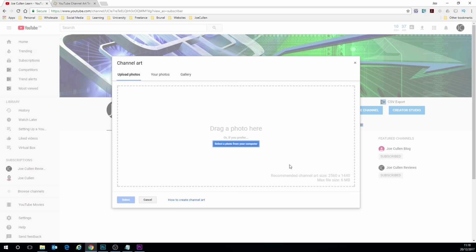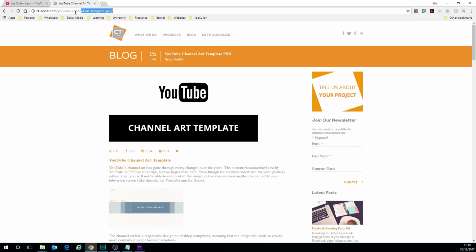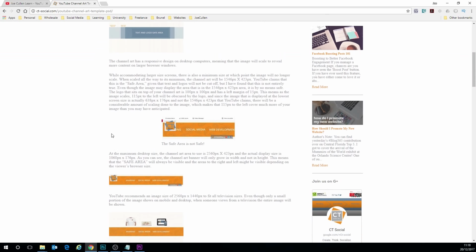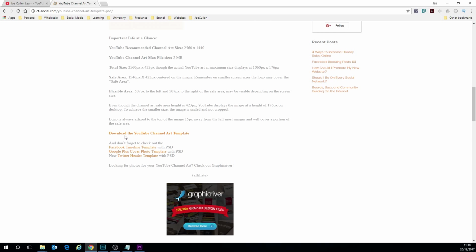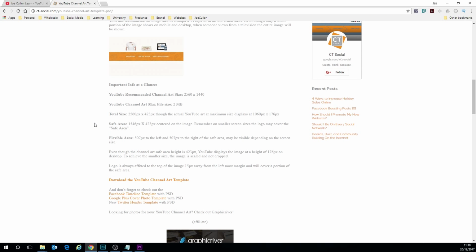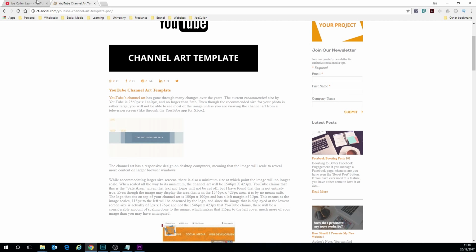Now working out the safe area isn't the easiest thing to do, so I've actually found a website which I'll put in the description for you, and it's also here if you want to copy it down. I'm not going to read it out because it's a bit of a mouthful. It's got all of the information that you need here, and at the bottom of the page it's got download YouTube channel art template. This template I have modified a little bit further, and I'm going to make my modified version available in the description for you to make it as easy as possible. But the original file has come from this place and I'm not trying to take any credit for the file. Okay, so go ahead and either download my version or this copy. It's entirely up to you.